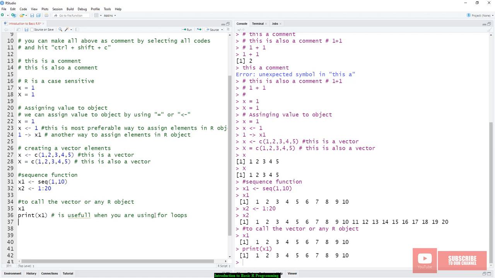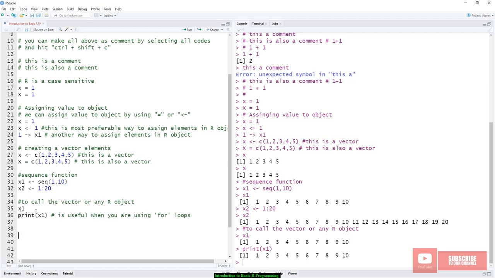Kalau kita menggunakan for loops, then this is very useful. If you just call the name of the object, maybe it will not print the value of the R object. So you need to add some function which is print, right?